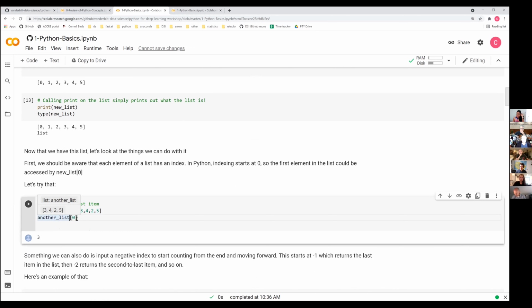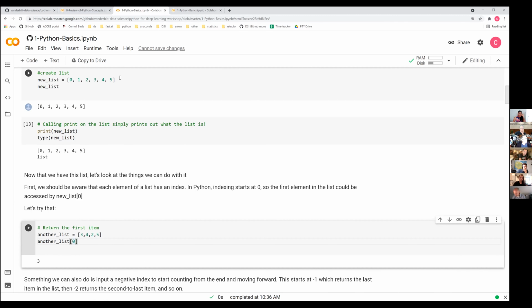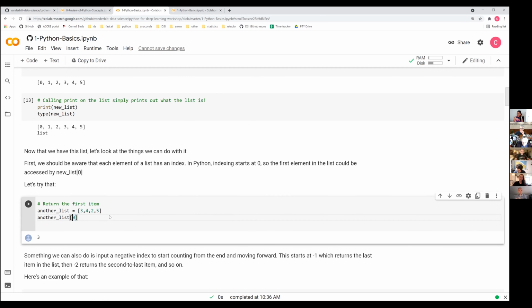Okay, great. And you can see here that we're using the brackets to do indexing, but we also use the brackets to create. You can see that there's a difference in usage. When you're using brackets to create, there's the equal sign, but if you're using brackets with the list name, that means you're trying to access something in it. So that's just to disambiguate a little bit.